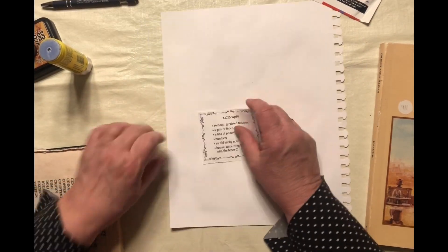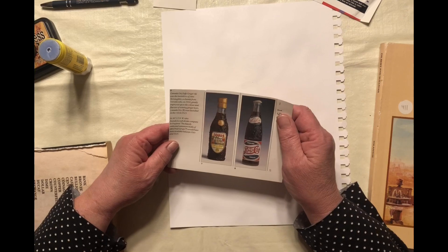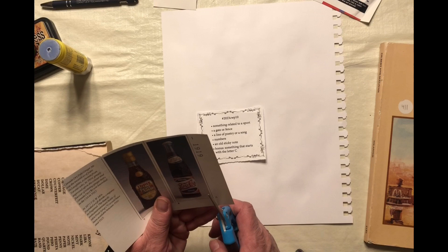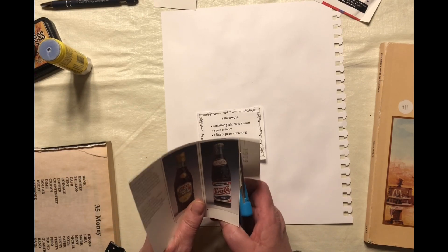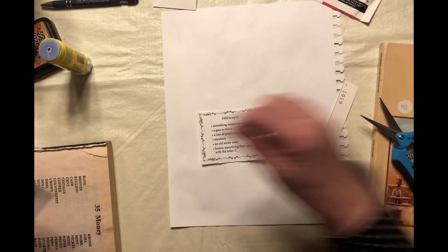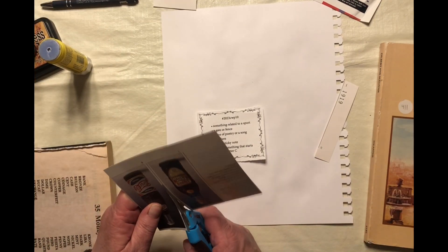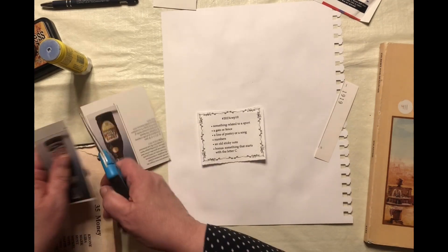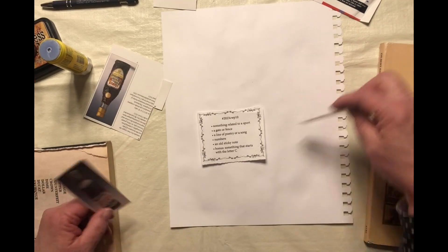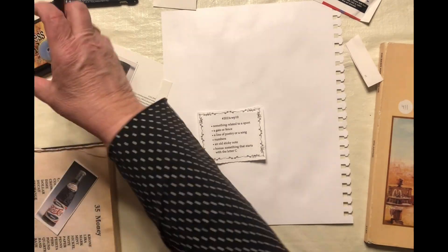We're going to put the prompt on the back. I like to always add a couple things to the prompts just to tie it into the front side. So I'm going to choose this bottle of cola. Couldn't find Coca-Cola, so we're going to go with Pepsi-Cola — but that'll work. A cola going to a ball game, that's probably a good tie-in. And there was a date attached to 1919, so that's a good tie-in too.